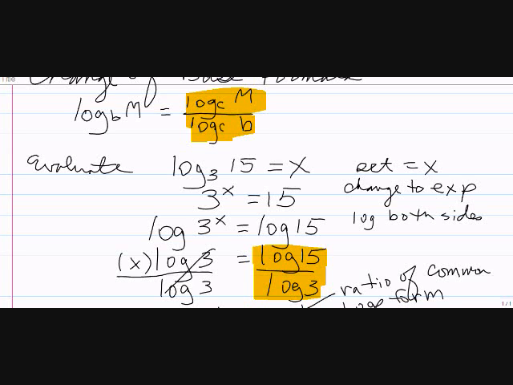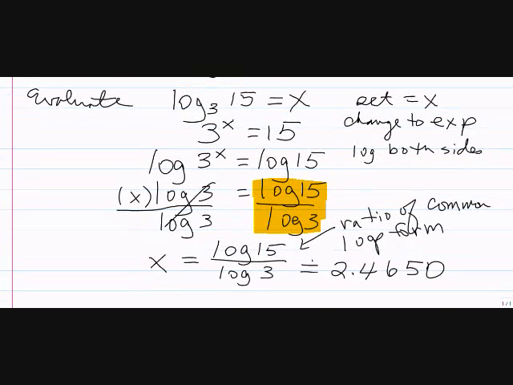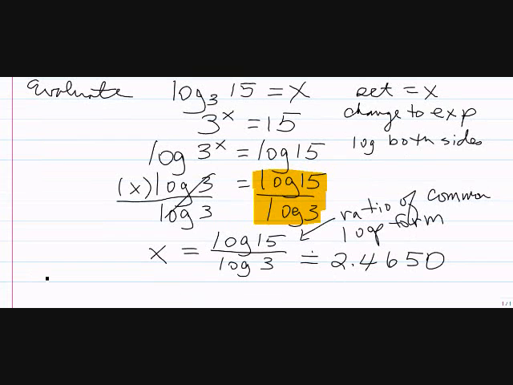Yes, ma'am. You don't have to use the change of base formula. It's something that I never like to use. I like to just step it through and solve. It makes more sense to me than memorizing the formula. Okay. Would you like to do another one of those? Okay. So let's do another one.